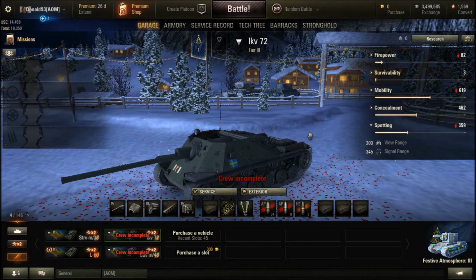When it comes to the vehicle's spotting range, the base view range is 300. The radio that I am using has a signal range of 345. There is a third radio which is slightly better, but for this tier, this radio will do. With the base view range of 300 and 345 for the signal range, both of them will do for this tier. If you want to have about 400 meters plus view range easily enough, use the binocular telescope piece of equipment.